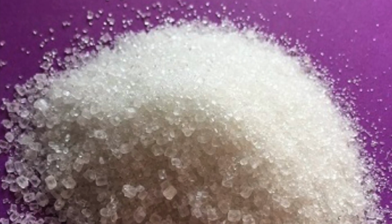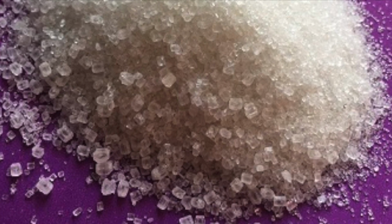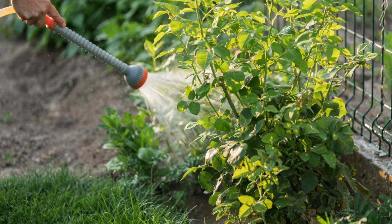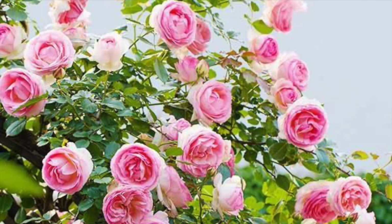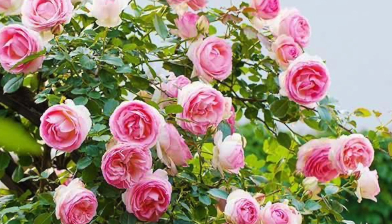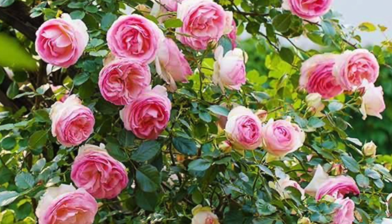growth of the plants. When applying sulfur fertilizer, it is best to do it during the growing season of roses, especially in spring or early summer, when the growth of roses is most vigorous and they can better absorb and utilize these nutrients. When applying fertilizer, pay attention to even distribution to avoid excessive fertilizer concentration, which may cause burns to the plants.